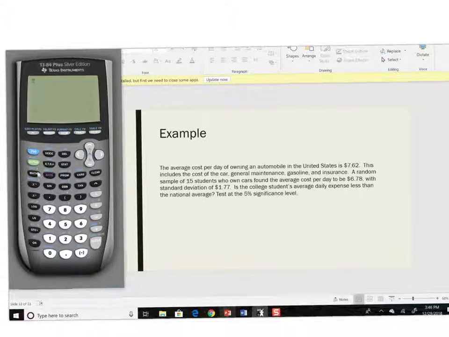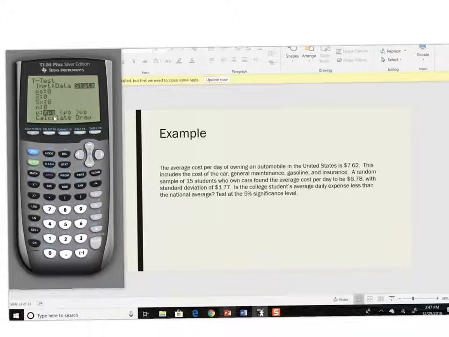t-test function, which is located in your test. So you need to press the stat key, arrow over to test, and this is a t-test. So we'll press enter on t-test. T-test gives you two options, just like the t-interval did, data and stats. We'll use the stats option because we didn't put anything into a list. So remember, when you have data, you're going to see a list, you have to put things into a list. So here we're going to go to stats, arrow over stats, press enter.